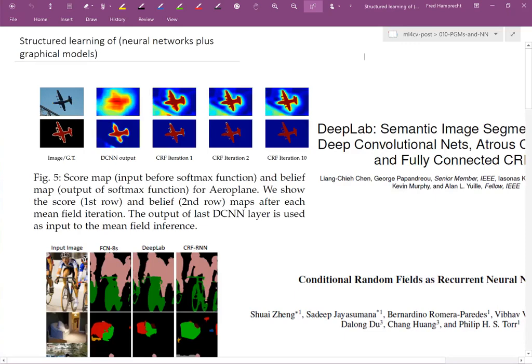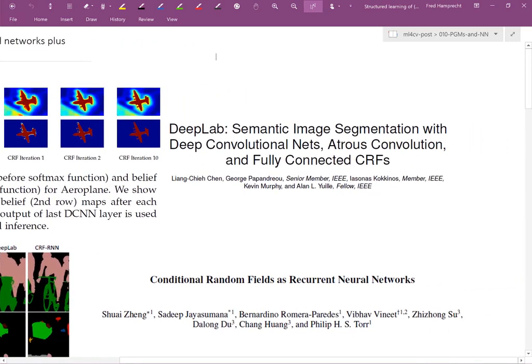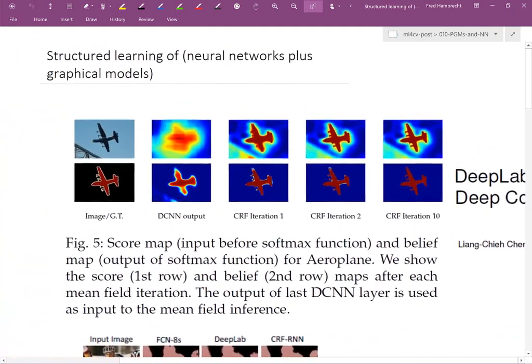So first, why would you want to do that? I have figures from two papers here to argue that this is actually a worthwhile endeavor. The first one here is from a paper called DeepLab, which was the leader in the Cityscapes benchmark in 2016, I think.